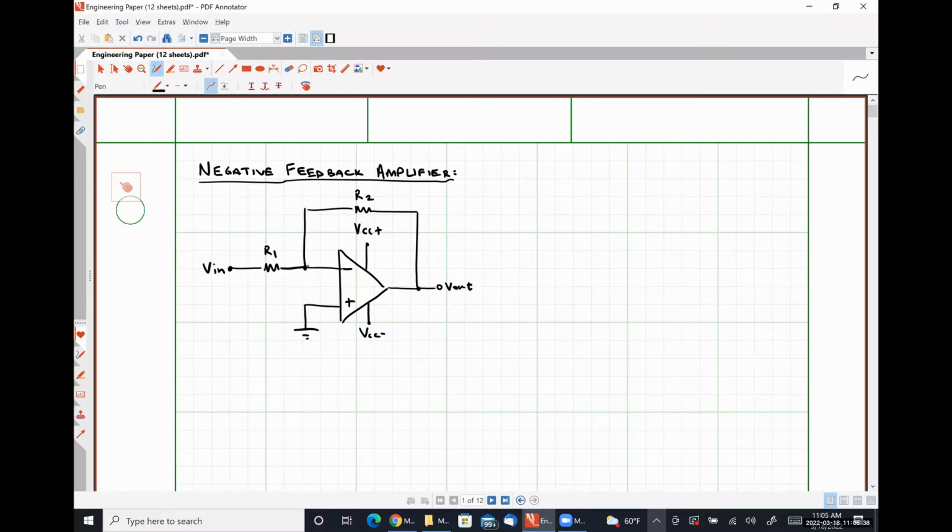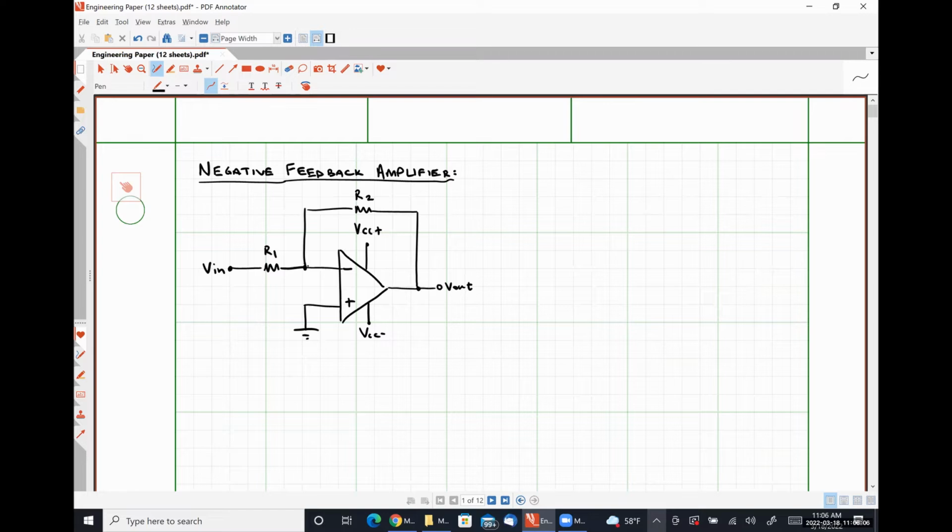A negative feedback amplifier circuit is the exact opposite. A portion of the output signal is subtracted from the input signal, and so we see that we have a very high degree of stability. That high degree of stability we will find comes at a cost of reduced gain. So that's not really a disadvantage here, okay? And I'll explain what I mean by that as we do our analysis.